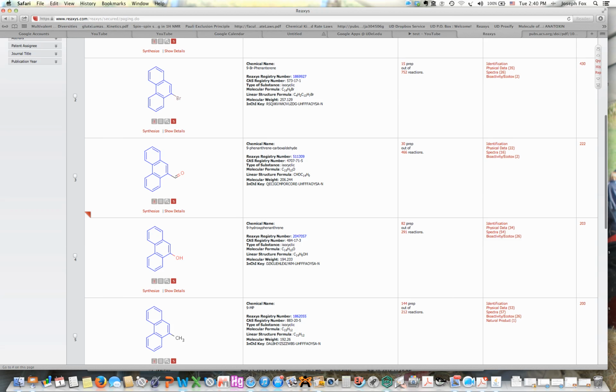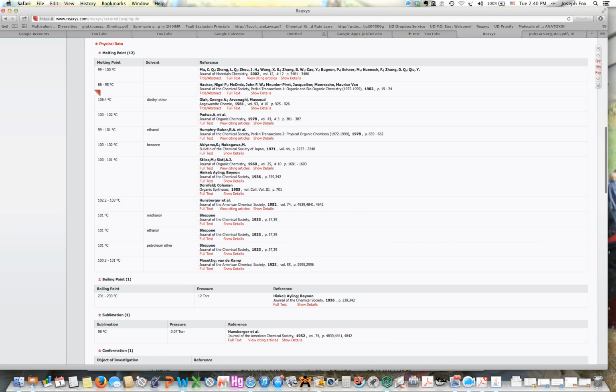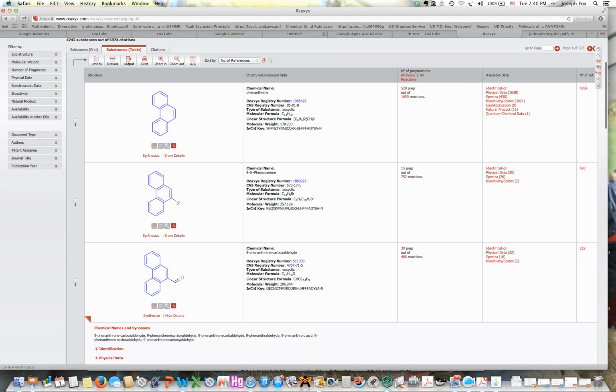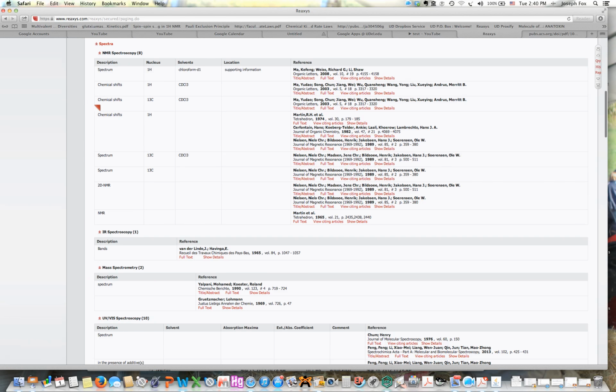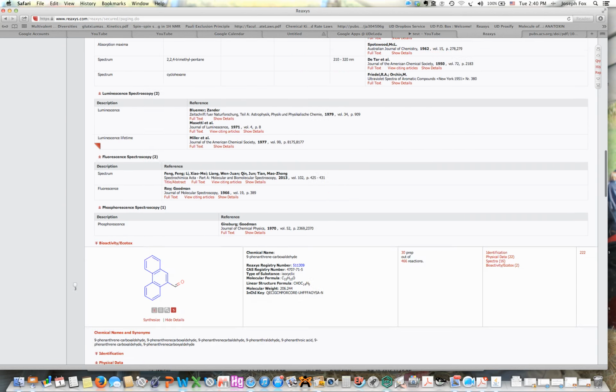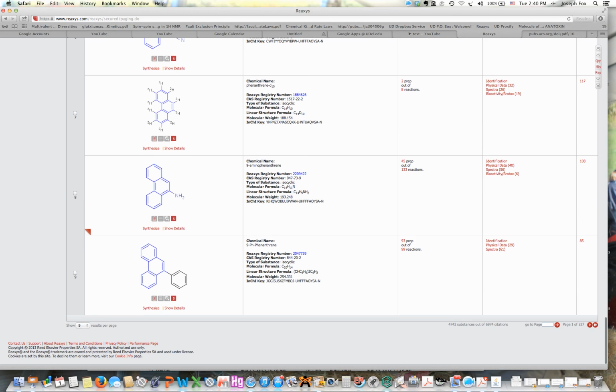So now you can look, say at your aldehyde compound. You can look to see if it's commercially available by clicking on the beaker thingy there, and you can go to e-molecules. You can see that it is. You can go and look at the physical data if you want to find out the melting point. You can see the melting point is 99 to 100 degrees. Different people, you'll notice, get slightly different melting points. You can find the boiling point, some other things about it. You can go through here and instead of looking at the physical data, you can look at the spectral data. Okay, so we've already done this for 9-bromophenanthrene. You can just go down the list and look at all these molecules.